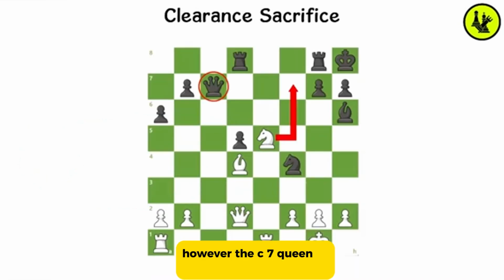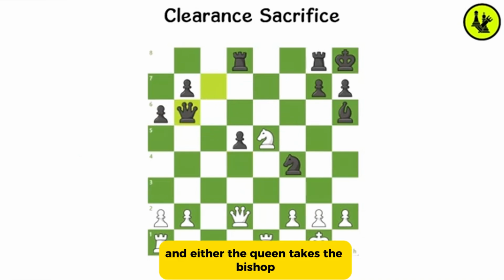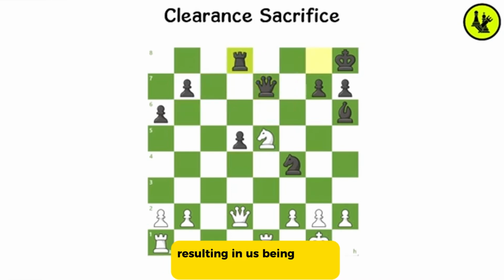However, the c7 queen is controlling that square, so we play bishop to b6, and either the queen takes the bishop, and we deliver mate with the knight, or he moves the queen, and we take the d8 rook, resulting in us being up the exchange.